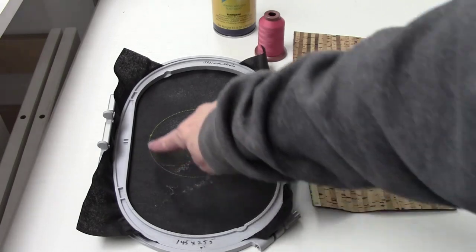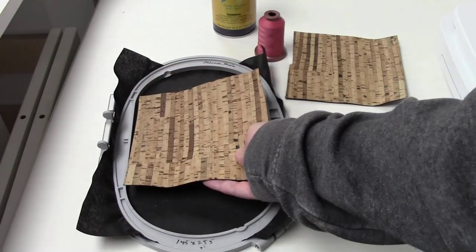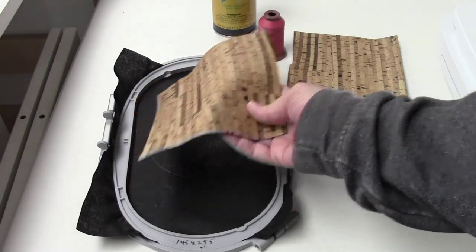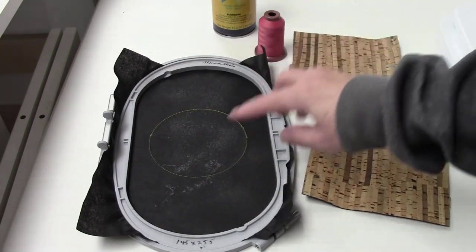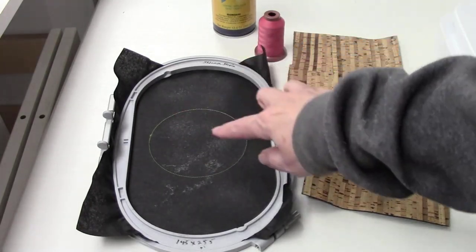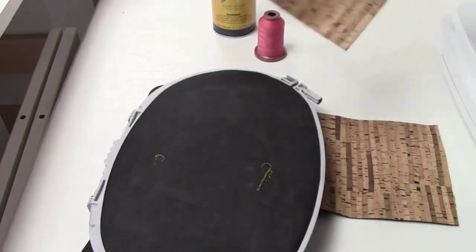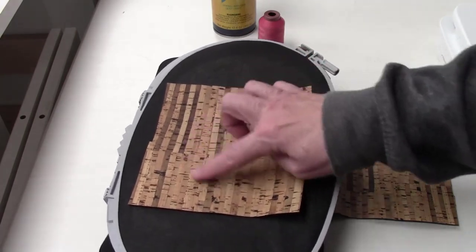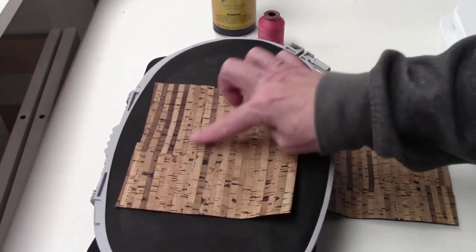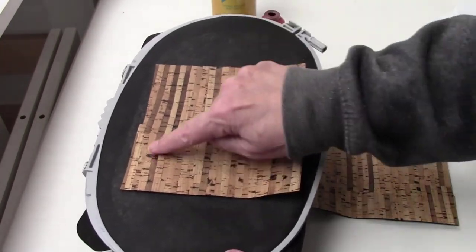I already stitched out a positioning mark for the coaster. This goes on top like such, then I'll go to the machine and stitch this down. I'm going to stitch the initials for the recipient first, then go back and stitch the same line — but I'll flip this upside down, put it to the back, tape it to either side, and stitch. That way the initials don't stitch through to the coaster's center back.